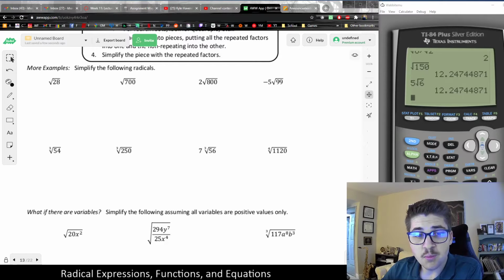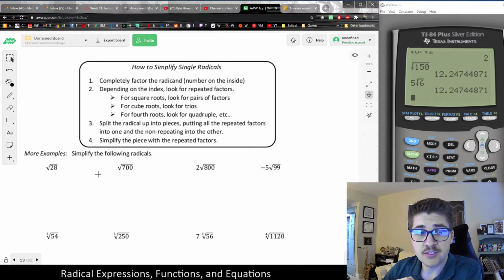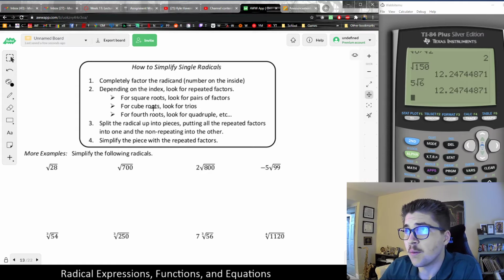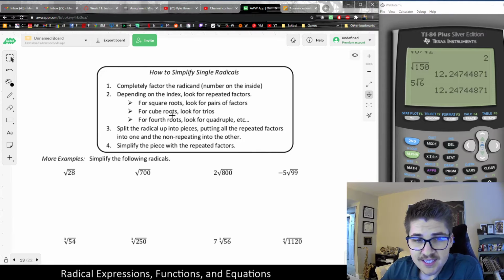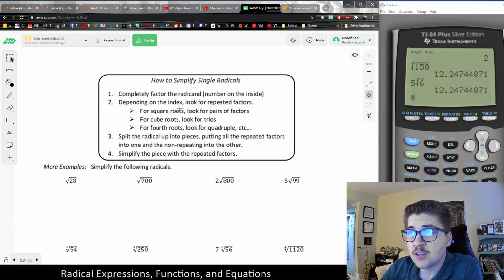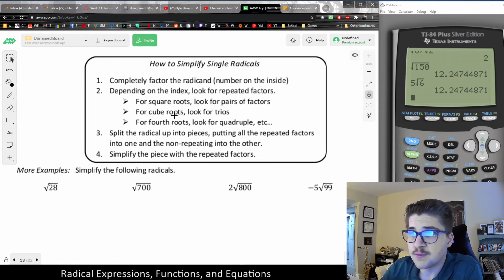In this video, I wanted to do some more examples of simplifying radicals. There's a little step-by-step instruction guide on the packet if this is something that's been challenging for you in the past, or if you've never really seen this before. Basically, if you're not sure where to begin and you want a more systematic approach, you can follow these steps. Let's practice doing this a few times.